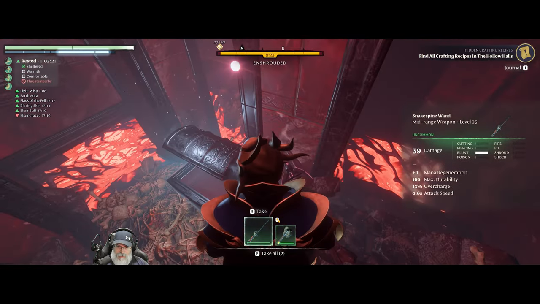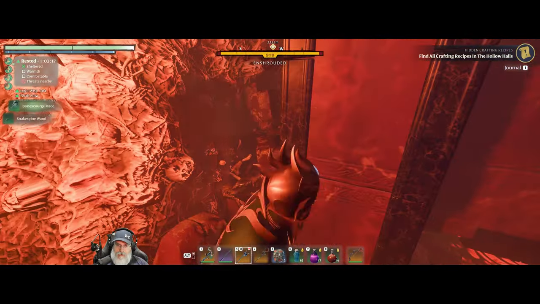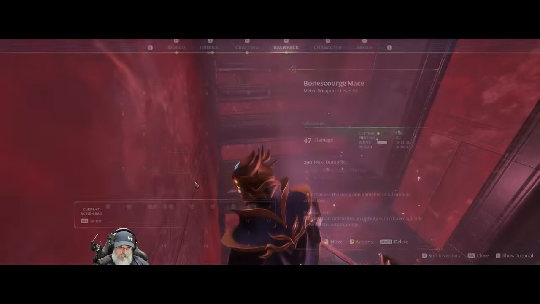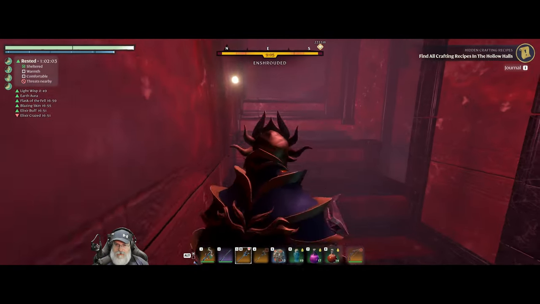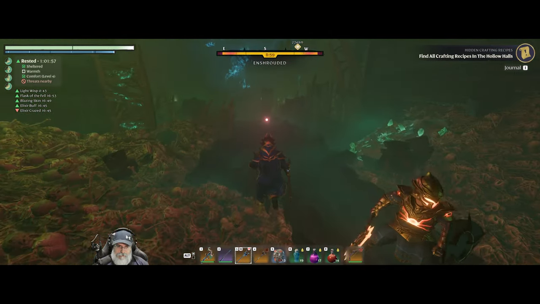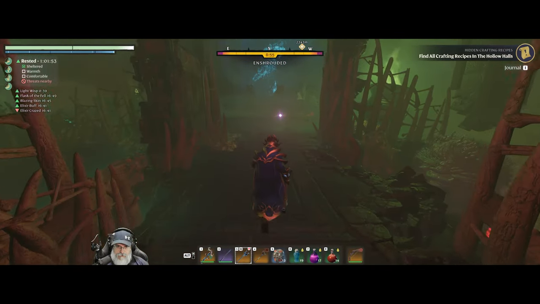Snake spine wand and a bone scorch mace. They're both uncommon though. What's the bone scorch? It's an uncommon. Somebody's gotta pick me up. Level 25 uncommon. You want it? Green level, basically. Bottom of the stairs. What happened, touched Rachel? The red. Oh, you touched the red? I took one step too many. Thank you. Yeah. Light.